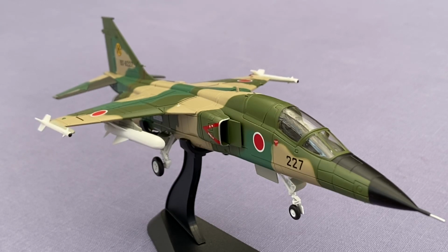This was a domestic air-to-ship missile, an anti-ship guided missile, developed almost in parallel with the F-1. From the development stage of the F-1, the operation of the short-range air-to-ship missile, ASM, was also envisioned as a future concept. After that, along with the progress of the F-1, the development was advanced and it was improved from 1974 to 1978.